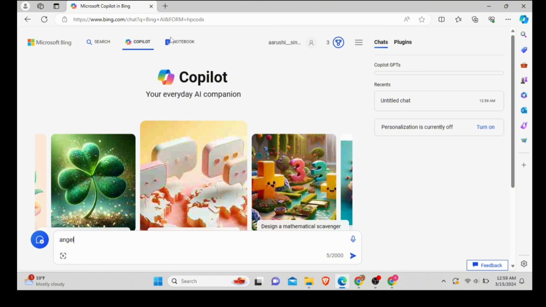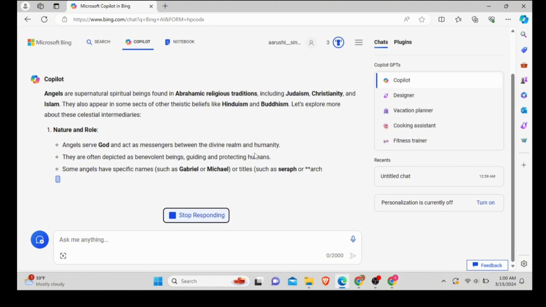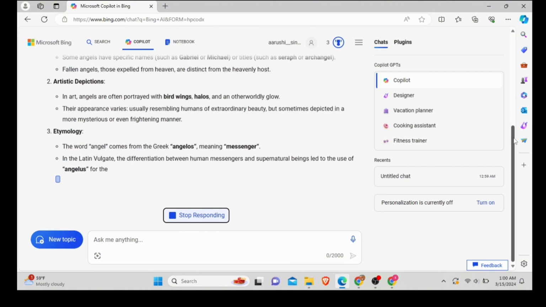For that, firstly open the Microsoft Edge browser and go to bing.com. After you search for bing.com, you will automatically see the option of Copilot at the top menu. After you click on it, you will see an interface like ChatGPT. Simply, if you want to understand Copilot, it's like ChatGPT, but it also generates free AI images.